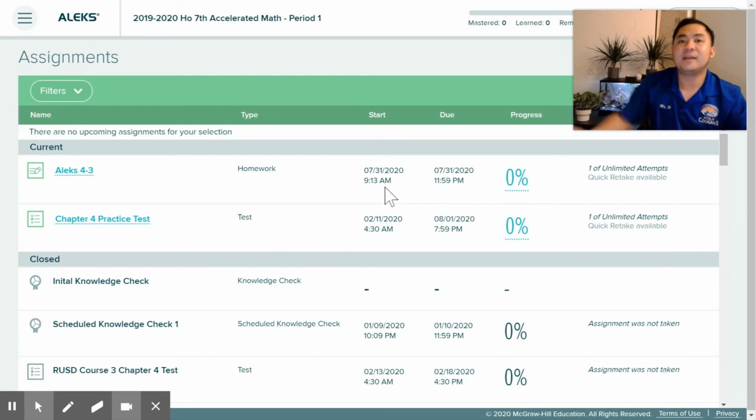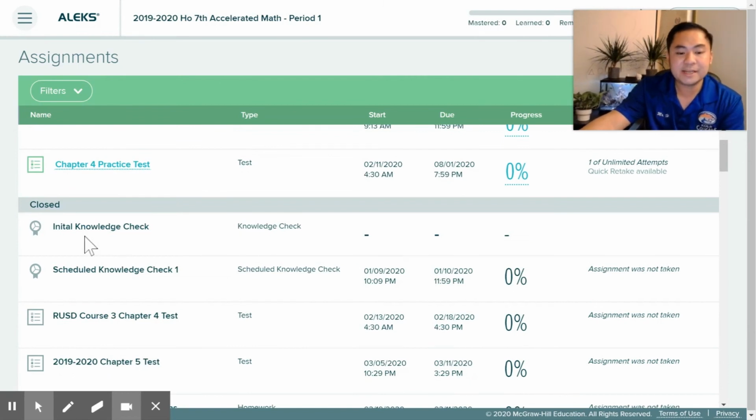As you see, it gets 0, but now there's no longer a bar. If there was a dash line earlier, it means the student did not even open it. Now down here, initial knowledge check. As I talked about earlier, every quarter they will have an initial knowledge check to see where they are, what they mastered, and what they need to study by themselves. This is a knowledge check for individual learning at home. I give them extra credit when they hit a certain percent.